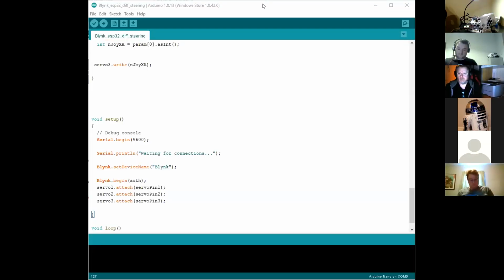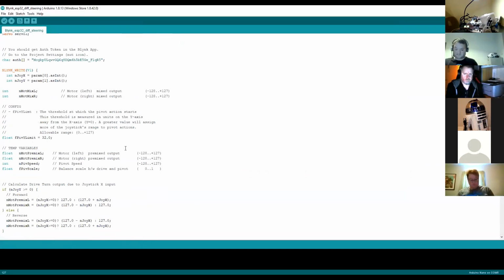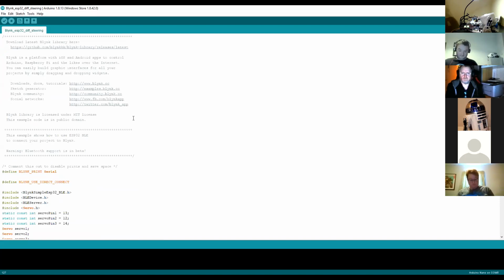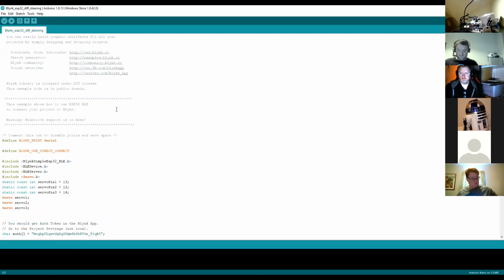Okay. So I'll just quickly show you how the sketch works in Blynk. There's good documentation on their website, and it's pretty nice once you get it up and running. There's a little bit of a gotcha, which I didn't realise, because I didn't find where it told you how to easily connect. I'll just show you on the app how to easily connect.